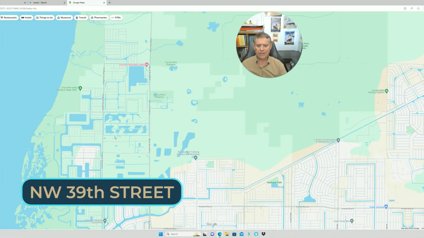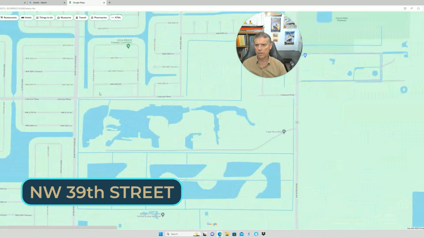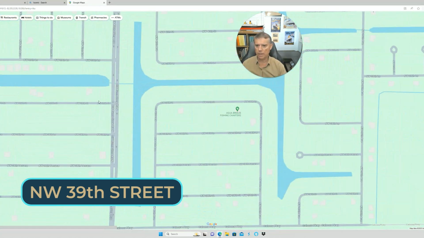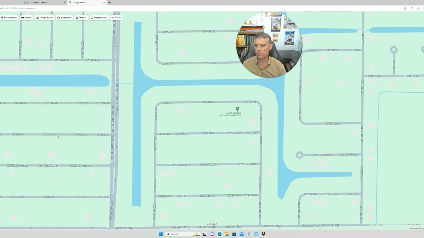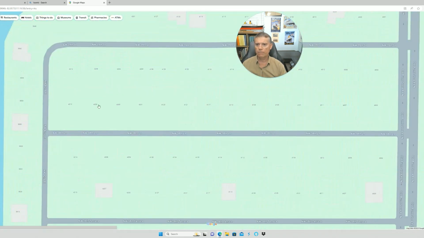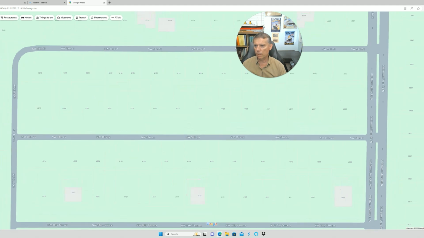Now I'm going to look for Northwest 39th Street. Okay, so I'm going to look for 39th Street, which is right here. So I know my first 2 numbers on this one are 4200. Now it looks like I'm already in the 4200 block, which I am. I'm looking for 4212. Okay, so here it is right here. So in this particular instance, if I mark it, it's right here. So this is 4212 Northwest 39th Street.